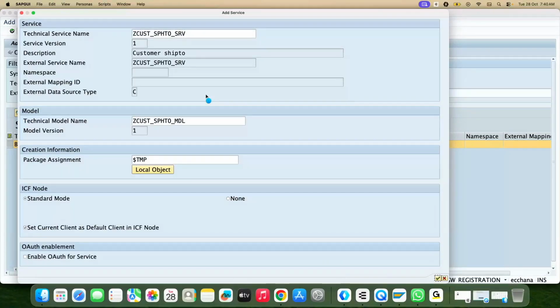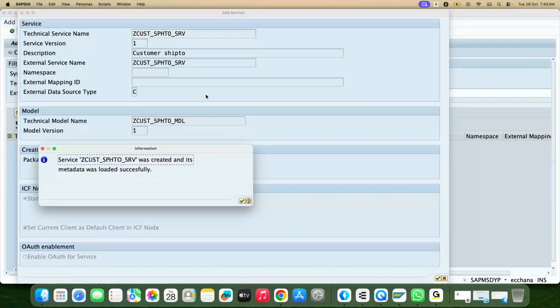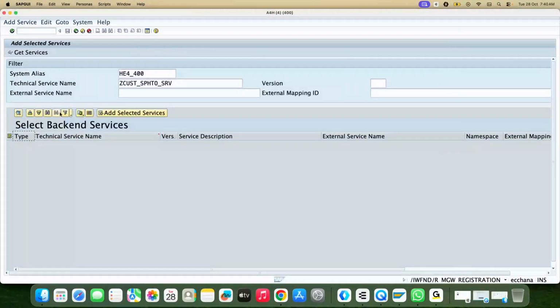So we are establishing a connection to the other system. So now your service is created successfully. Now copy this technical name and then go back.